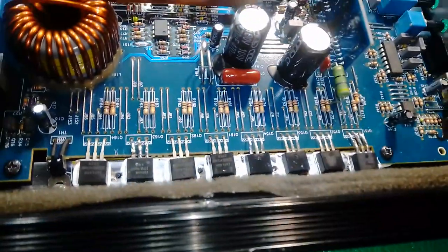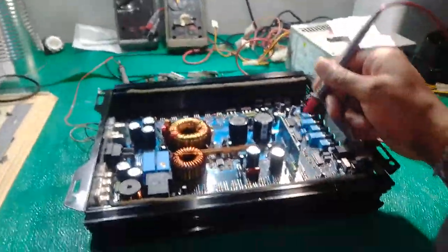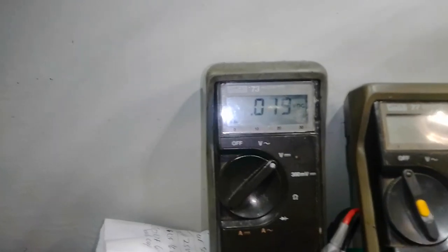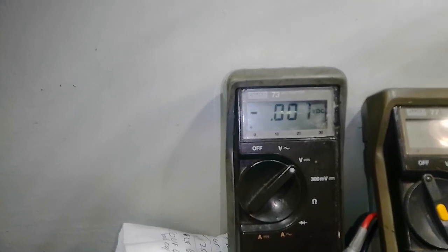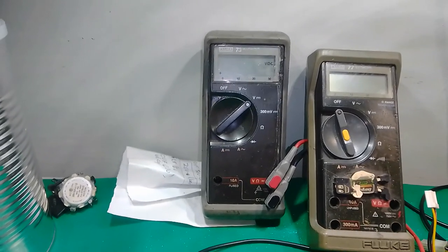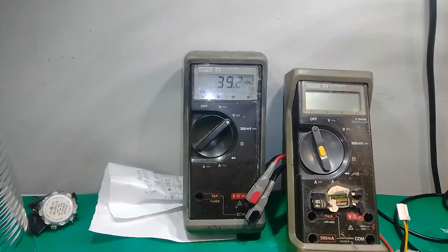So now we'll be working on the 9640 and 640 MOSFETs. There will be high voltage on the MOSFETs. So the first one is good. The second MOSFET, I believe, is 9640. First four, and the third one.